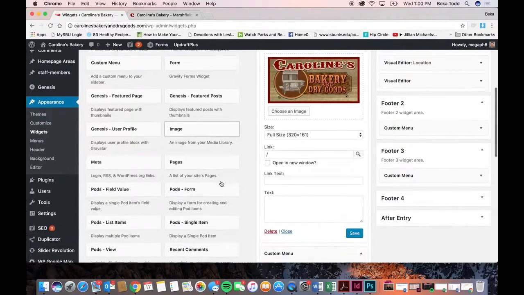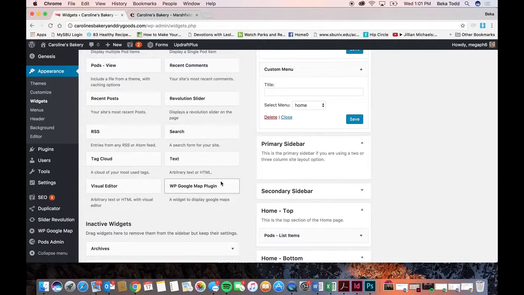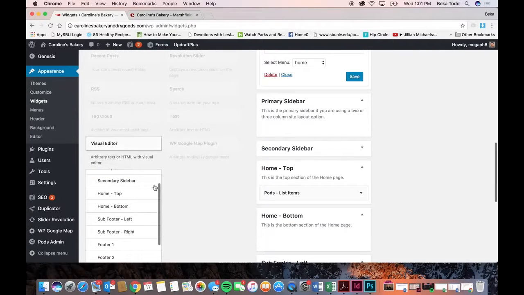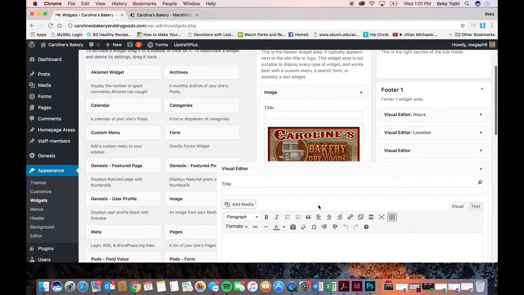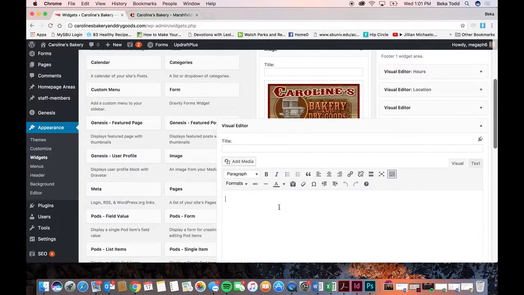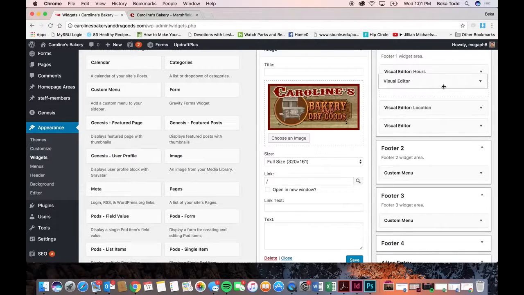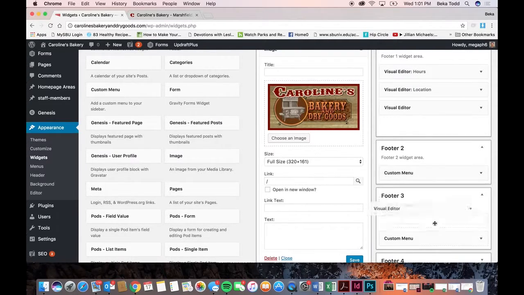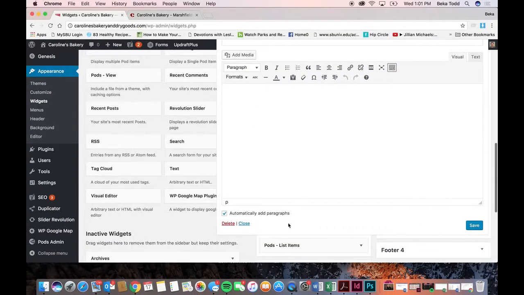So if you decided you wanted to add a new section, it might not be formatted to look right, but in Visual Editor, you'd come over here, choose where you want it to go, and then add widget. And then you would type in whatever you wanted right here, and then you could drag it wherever you wanted. You could even put it in a different section if you decided. And if you decide you don't want it, you can always delete it.